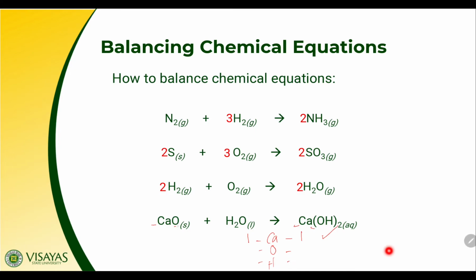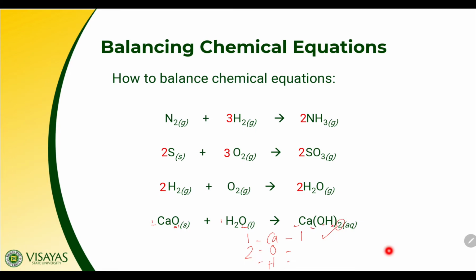On the reactant side, we have 1 times 1 in here, so you have 1. And we also have another oxygen atom here, so 1 times 1. So we have 1 plus 1. We have 2 oxygen atoms on the reactant side. On the product side, if you see this subscript outside the parenthesis, you have to multiply this with the subscript of each of the elements inside that parenthesis.